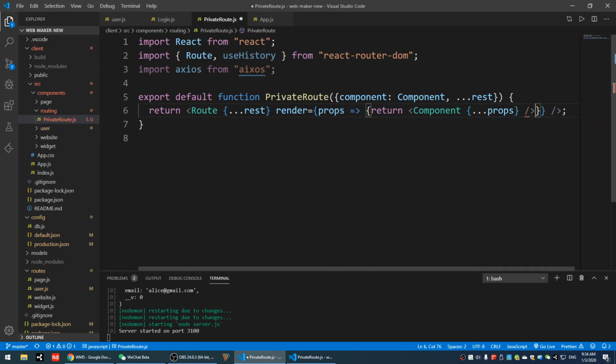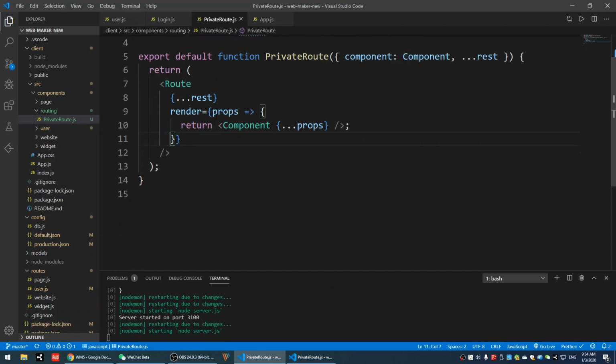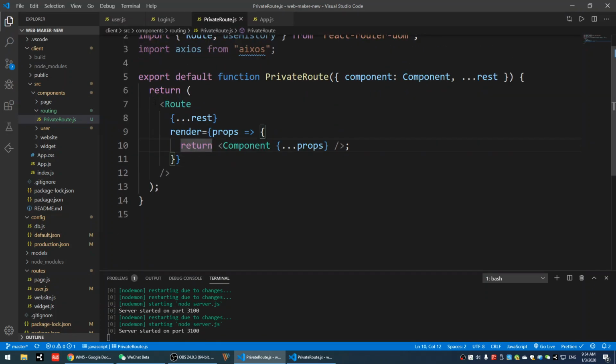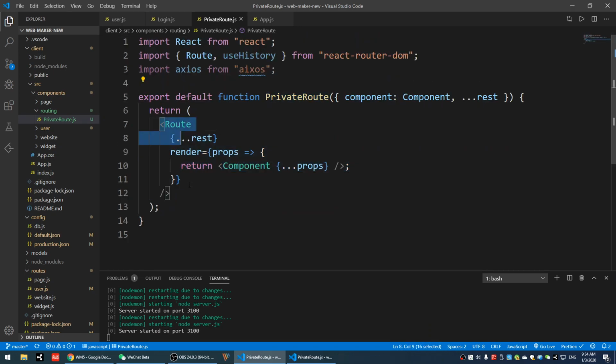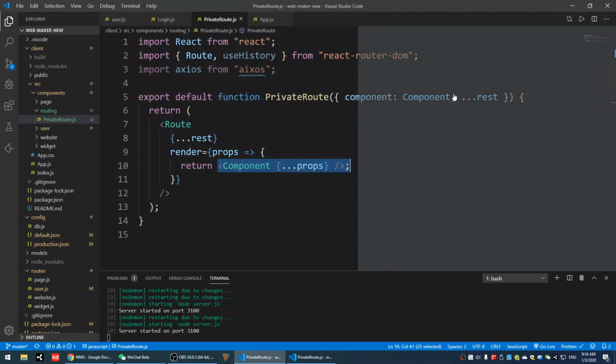It's really hard to write. So it basically just returns a route. A private route is literally a route that contains all the properties you provided, and it gives you the component you provide as well. So it's going to be similar to the regular route.